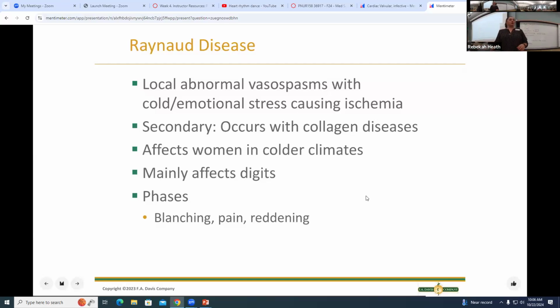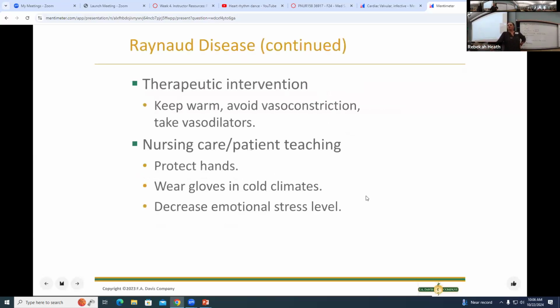It can be very uncomfortable for patients. I know nurses who have this. So usually we say, keep warm. These are patients who oftentimes wear gloves almost all the time, even indoors, because they want to keep their hands warm to prevent that constriction. Sometimes we might even give them medication to help dilate or open up the vessels. And what is so fun with these autoimmune diseases, stress can impact our body's response. So we say, control your stress, right? Because it's easy to do that. We just say, control your stress.